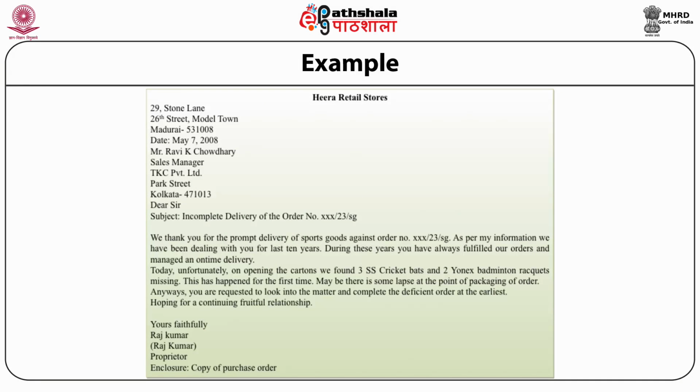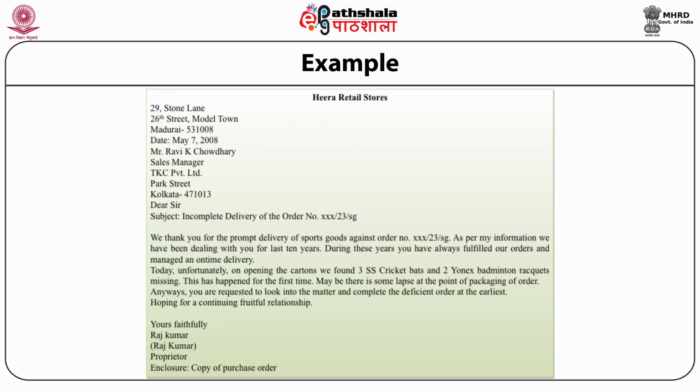In this example, the letterhead is Hira Retail Stores. Then we have the address of the sender followed by a date. Here the date is May 7, 2008. That is followed by the name of the receiver and his address. Then there is the salutation, Dear Sir. The subject is incomplete delivery of the order. Then the letter's main body starts.